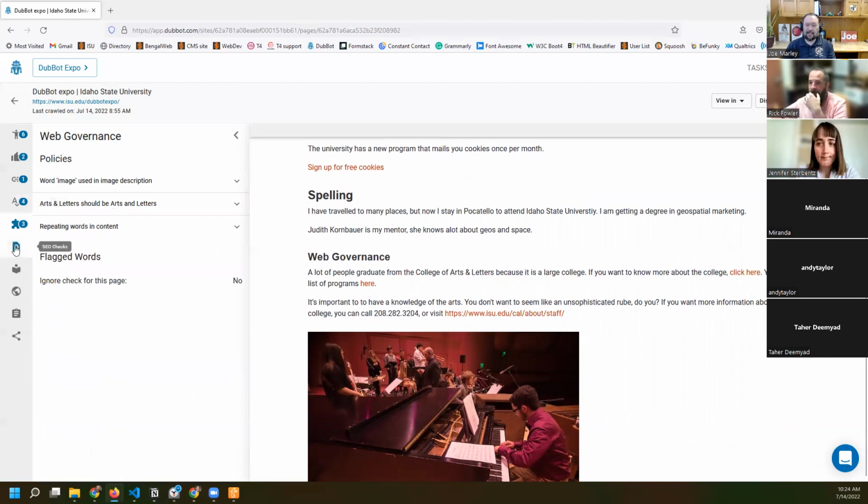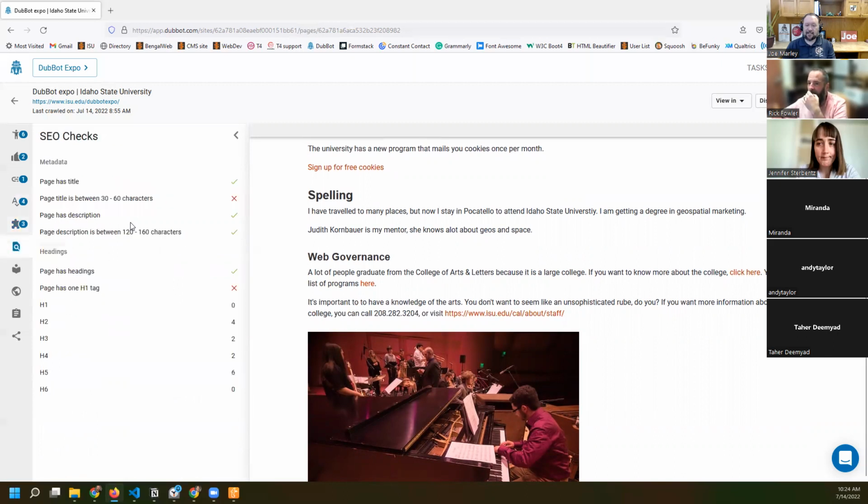And the next one down, some SEO checks. This will give you some handy information. For instance, this page does not have a heading 1 tag, and it should. So we know that's a problem. It will often show the page title needs to be between 30 and 60 characters, and that's very picky. If you have a page title, I'm cool with that. You don't have to be obsessed with getting it up to 30 characters if there's no real reason to do that.